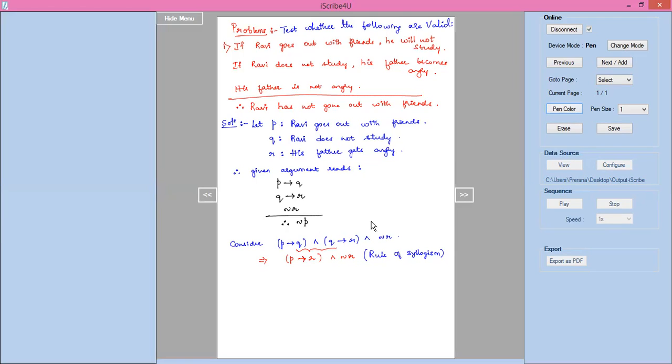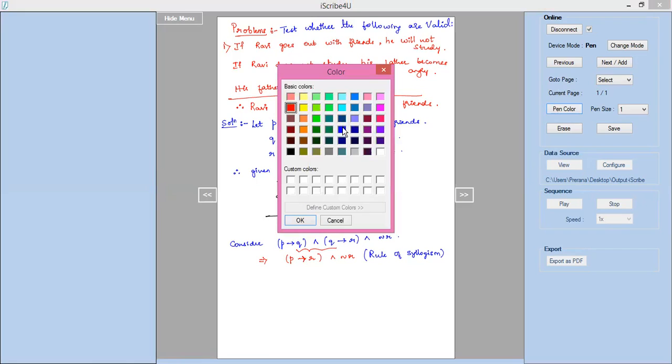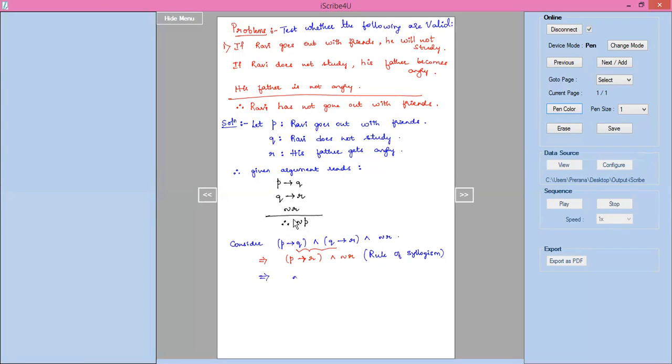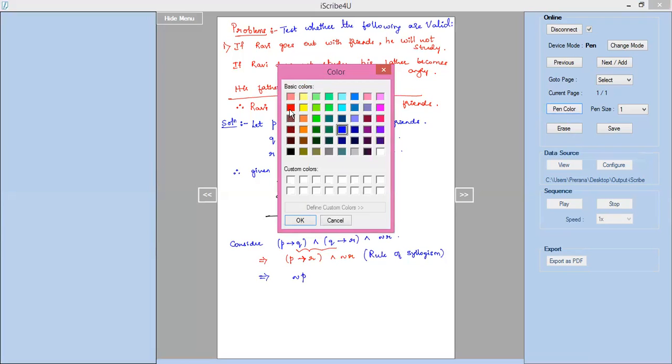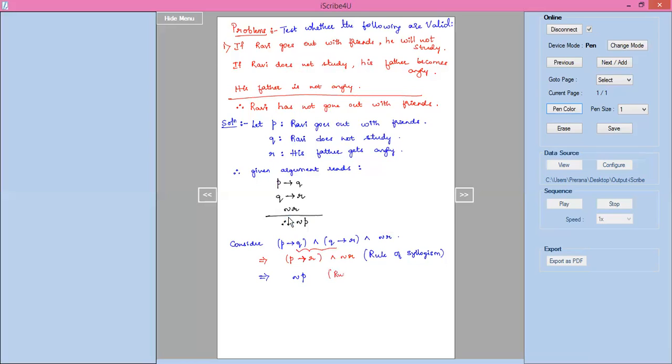Now what is the next step? Next step, we can apply the rule of modus tollens and we can arrive at negation P. So this implies for us negation P by applying the rule of modus tollens. We will recall the rule of modus tollens. First I will write down the reason: rule of modus tollens. So the rule of modus tollens says that P conditional Q and negation Q implies negation P. Instead of Q here, we have R as the proposition, that's all. So P conditional R and negation R, using the rule of modus tollens, gives negation P.